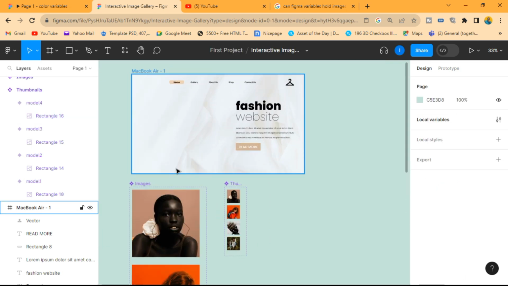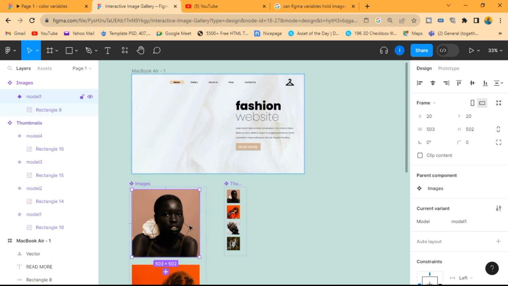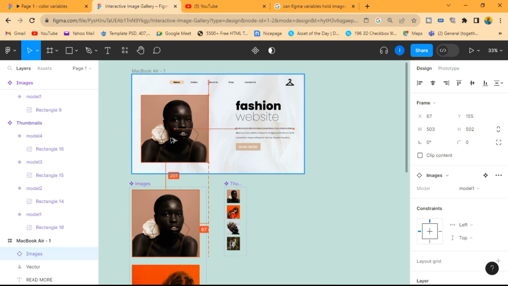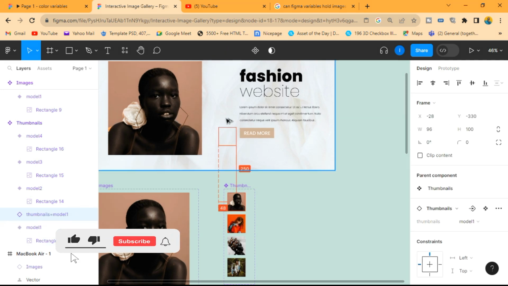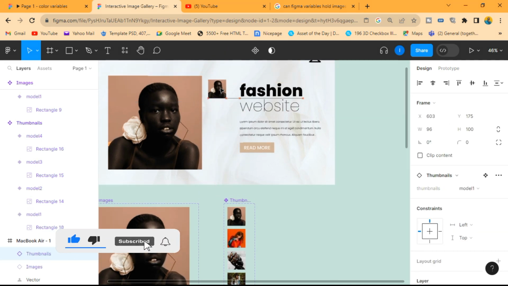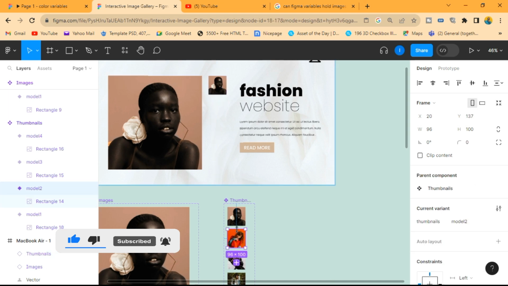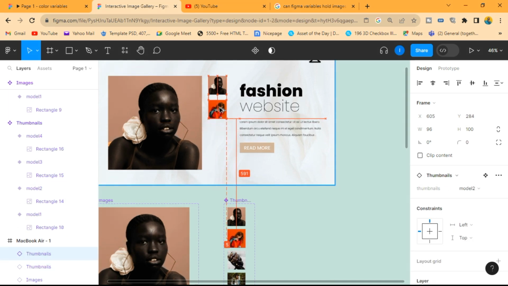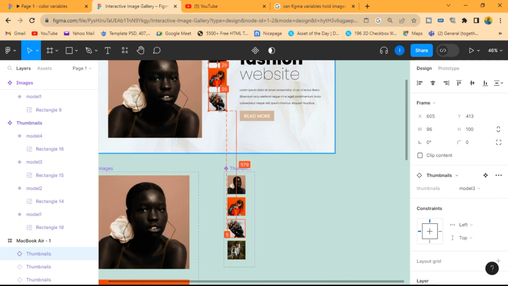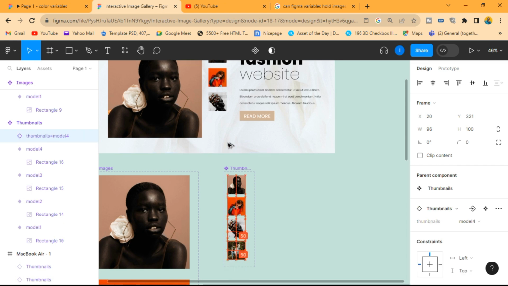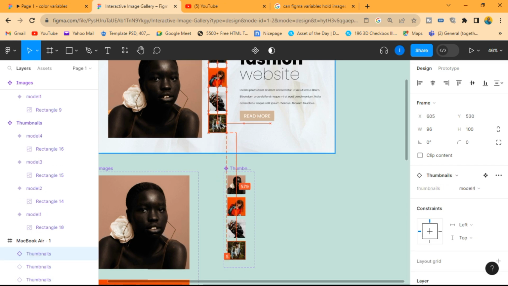Right, so next we're going to place them actually on the frame. So now where you have these images here, we're going to drag the first image, copy, hold Alt, then place it on your frame. Then you're actually going to make copies of these. Click Alt, then we're going to place this right there. Duplicate the second one, duplicate the third one, then duplicate the fourth one. Just make sure the spacing is even.